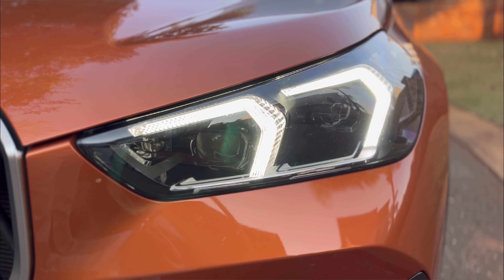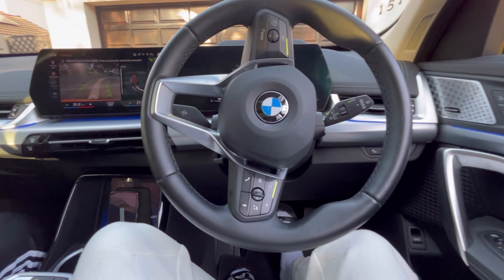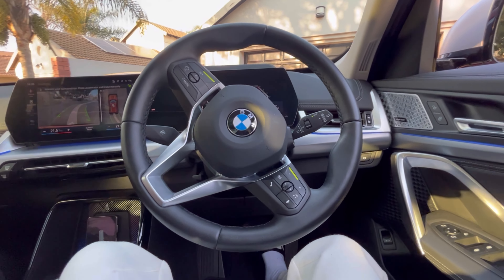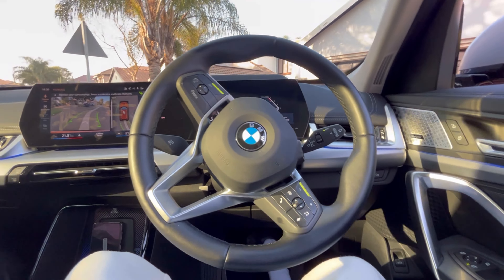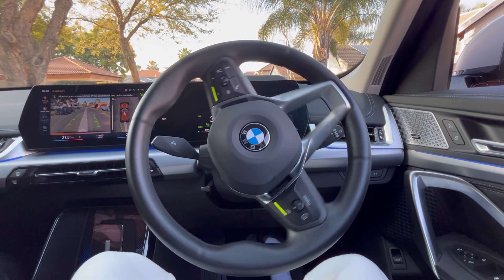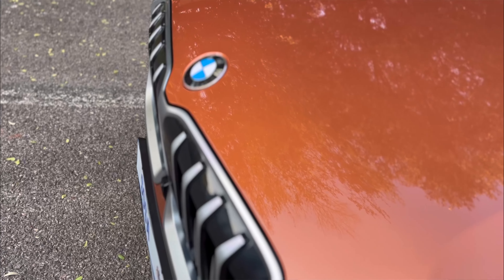What I don't like is the beige roof lining. I get that this is the entry-level X-line rather than the M-sport, but for the price of the vehicle I shouldn't be getting this beige interior roof lining — at least give me black roof lining. Regarding the infotainment system, there is so much I could cover, but I'm not going to get into all of that. People buying the vehicle will need to experience it for themselves and teach themselves everything there is to know.